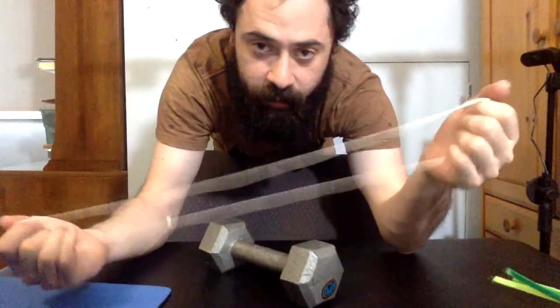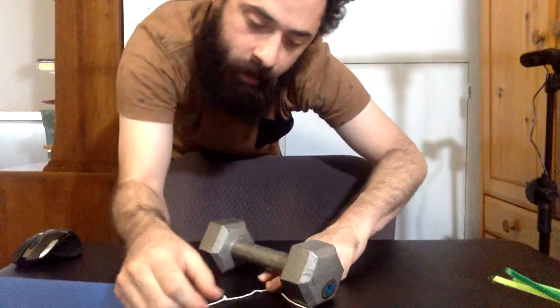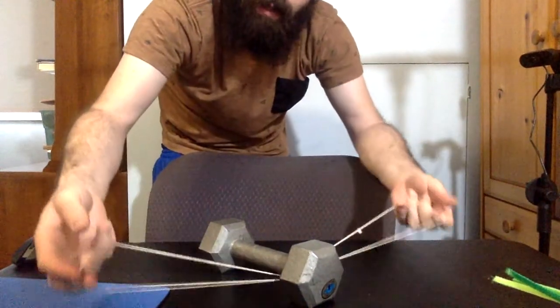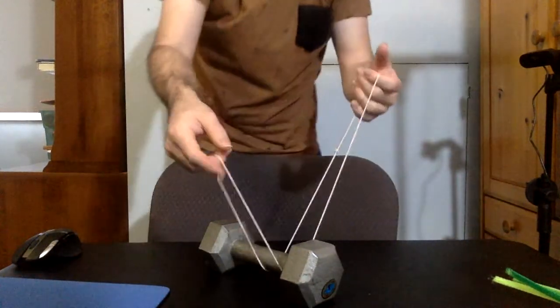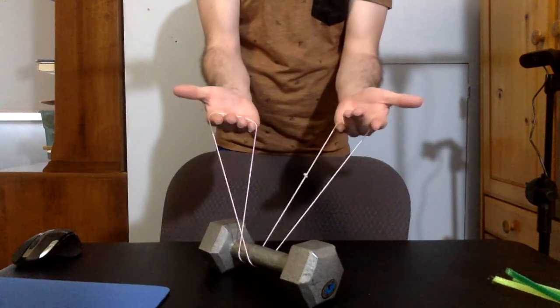A loop of string going through someone's arm. This weight is going to pretend to be someone's arm. Stand up for this one. Just loop it, just like that, around someone's arm. Now, both hands are holding the string. One's holding it a little differently.